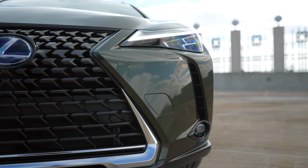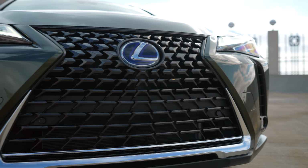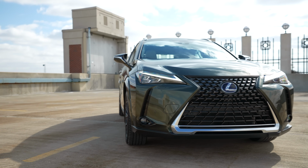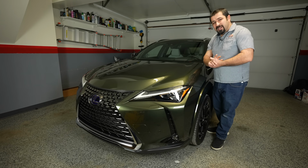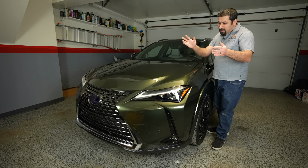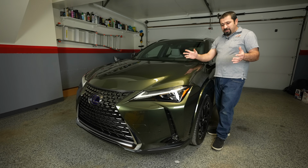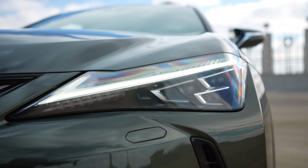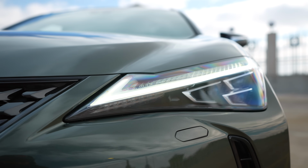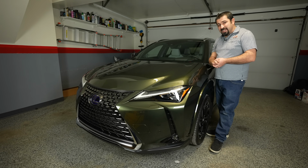The front does have the spindle grille. Some people will dislike that, but in my opinion, this one is not all over the place. Because this is a smaller SUV, it's not really humongous and goes the length of the Eiffel Tower. However, it is still a spindle grille nonetheless. The front, sharp looking headlights. I really like the overall look of this car. It doesn't have a bad angle. Whichever angle you look at it, it looks nice, looks sophisticated, is not showy.